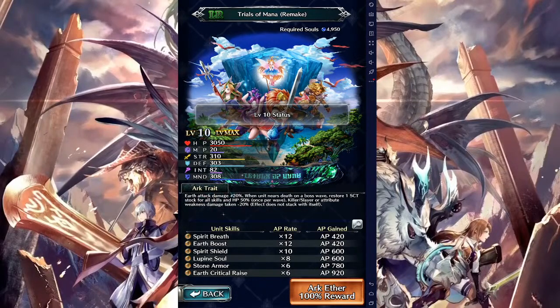Earth attack damage plus 20%. Now here's the thing. I know she's an earth attacker, right? But she's also got light element skills like her skill 2, and her special can be light as well. So, yeah, earth attack damage plus 20%, but what about her other skills, right? Anyways, when unit nears death on a boss wave, restore 1 SET stock for all skills and HP by 50% once per wave.